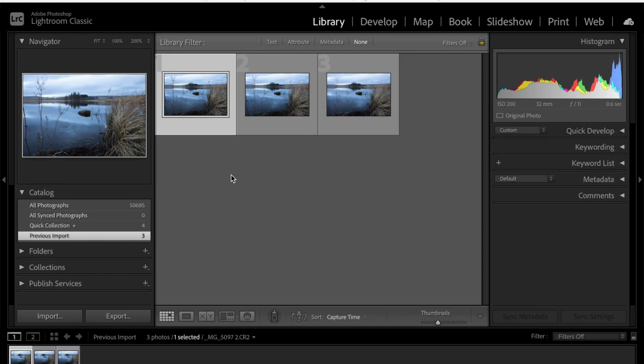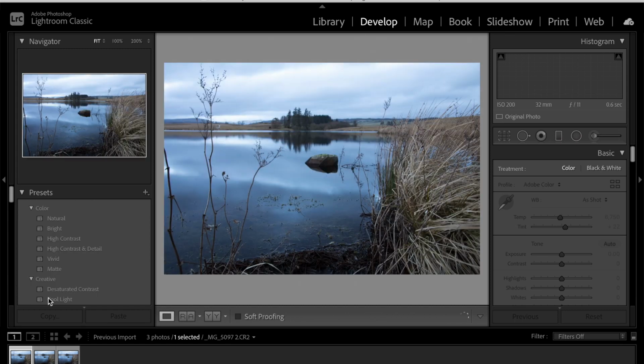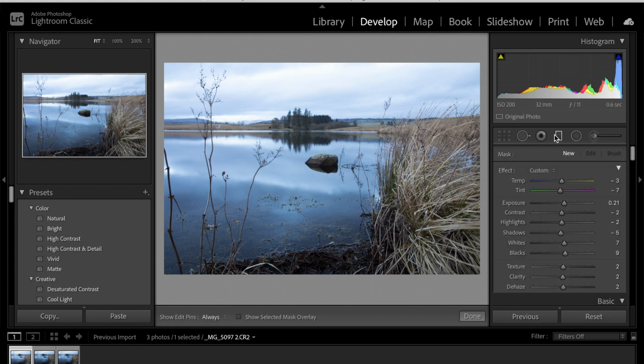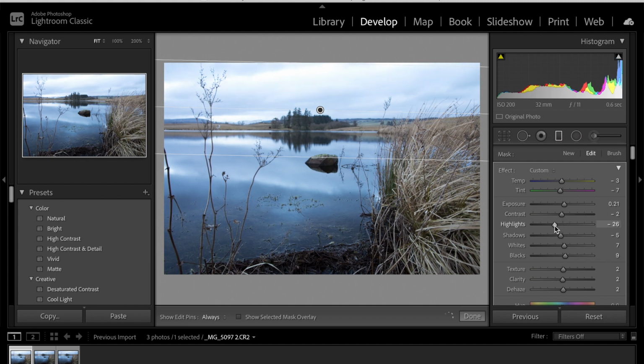Now we're in Adobe Lightroom. I've imported the 3 images. They're all the 3 raw files that are here. First of all, I want to edit my photo, so I plan to make some global edits here. I'll just brighten the exposure a bit and lift the image. I'm going to put in a gradient filter, and I'll just reduce the highlights a bit and then reduce the exposure just a bit, not too much, a wee bit of colour in the sky.